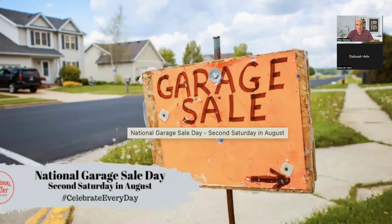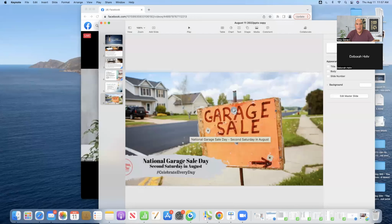I know he still uses them, and he also lets other people use them too. So if someone calls him and says, "Can I use some of your garage sale signs?" For sure, he's going to let them, because that's free advertising for him as well. Exactly, so it's a way to canvass an area or farm an area. It keeps your name out there. We do have to do a thing about farming too. I've got to put that on my list.